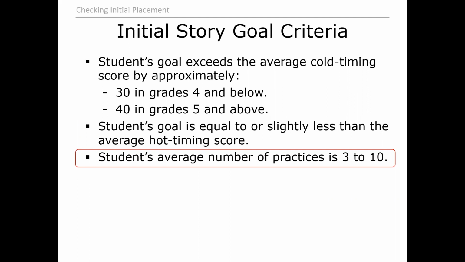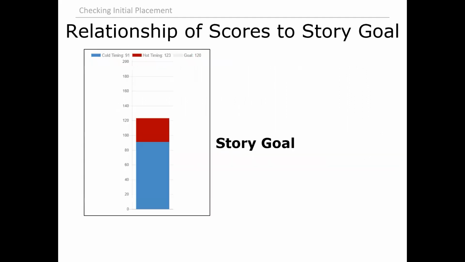The final thing you're looking at is the average number of times a student practices. Is it between 3 and 10? Okay. And again, as with everything in education, it depends a little bit on the kid, right? Some kids are fine practicing 8 times. Other kids are madder than heck when they get to number 6, right? So sometimes you might need to make an adjustment based on the threshold for frustration that each kid can handle, okay? That is just the reality of the differences in our students.